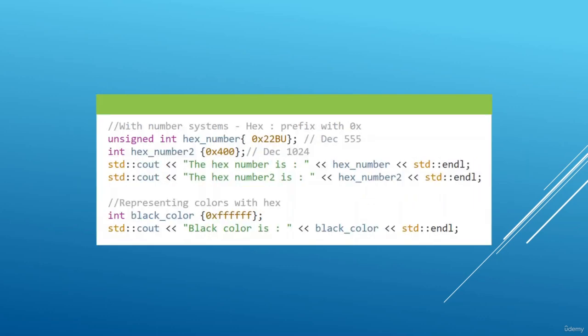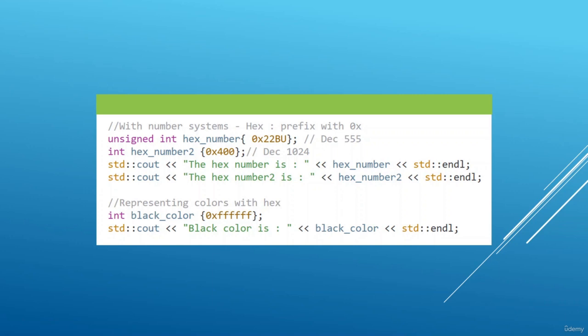Here we have another example. We can make it clear that we are initializing with a hexadecimal number. So we can use the format that we are now familiar with. If we prefix with 0x, we are meaning that this is going to be a hexadecimal number. Hex number 2 here is also a hexadecimal number because we are using 0x. And this 0x thing is going to make it clear that this is a hexadecimal literal.